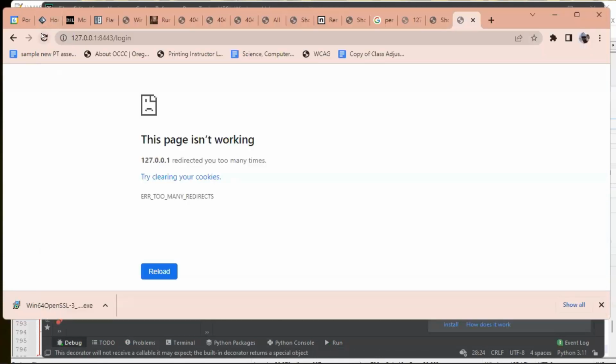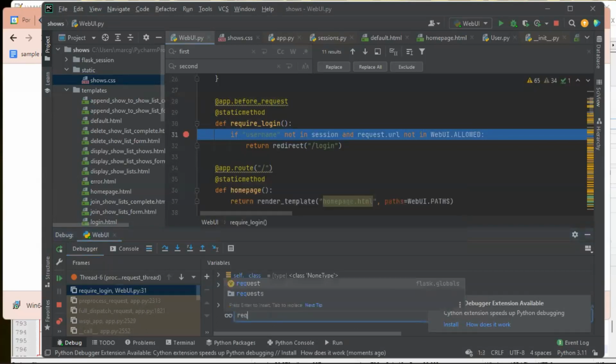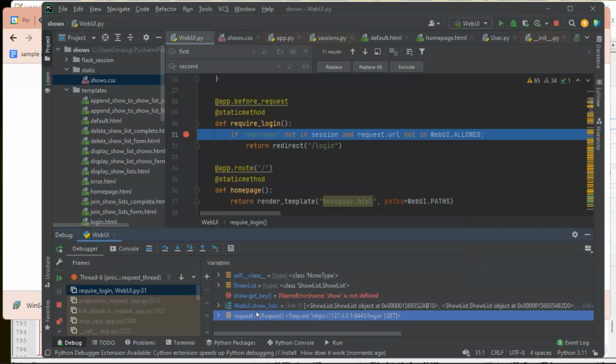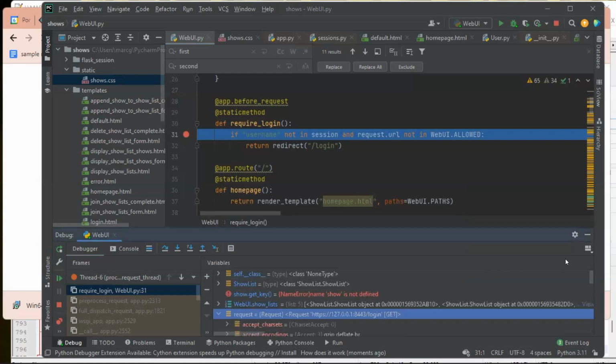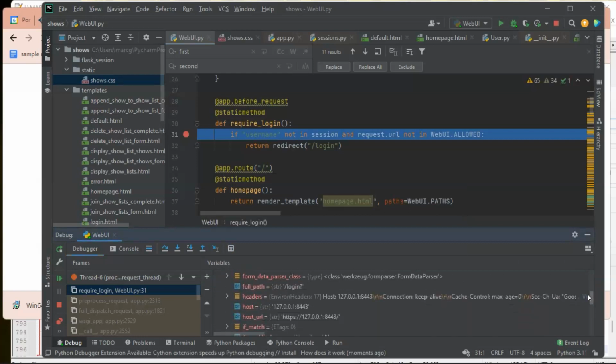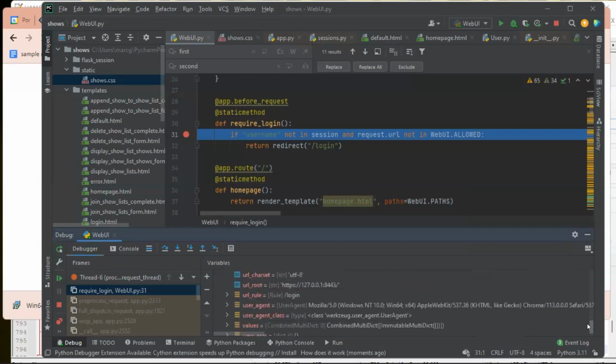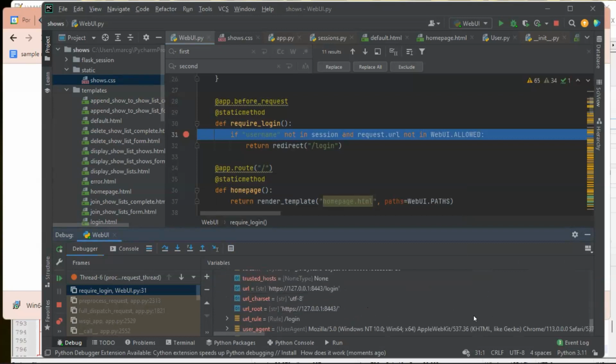And I'm actually going to find which one I want. So let's go ahead and reload that. And I'm going to look at request.url. Actually, just look at request. So here's the request object along with all the properties I have. It may be path that I want. So let's look at URL first. Yeah, URL has more stuff than I want.